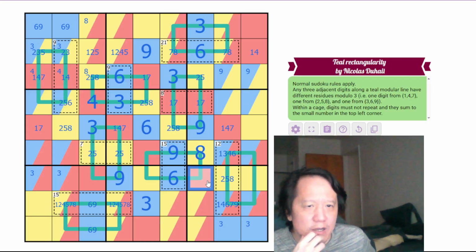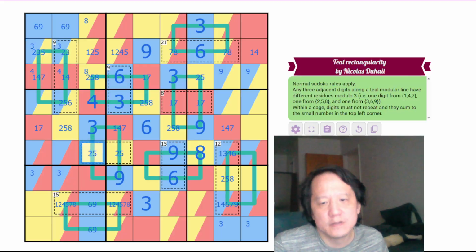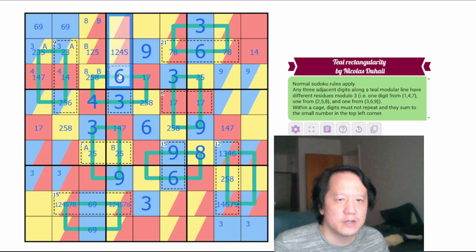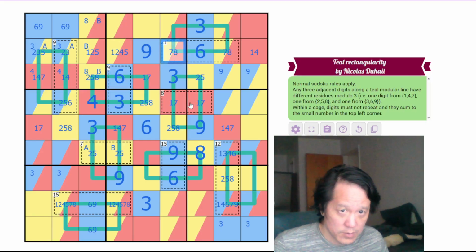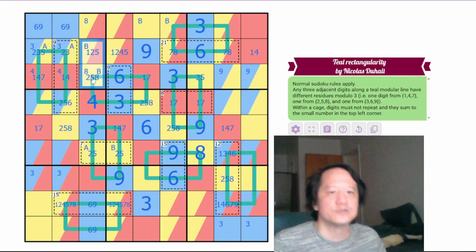What else do we have? So this digit cannot be the same as either of these, so it must be the same as that. Let's mark it as A. So this must be 3 and A as a pair. This is B, so B has to be one of those 3. B cannot be here. B cannot be here, because that's 7 or 8, so B has to be one of those 2. That means B cannot be there. B is one of those 2.